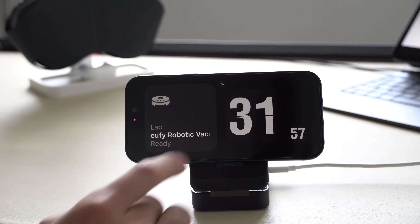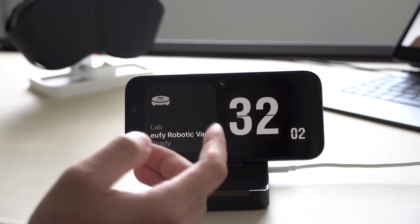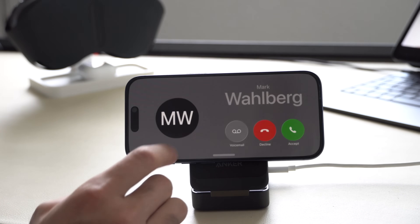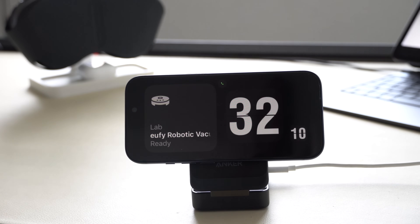For incoming calls, you can tap right here and it'll give you quick access to your voicemail, decline the call, or see more caller information. Whichever app you're in, you always have access to a little slider you can slide up to go back to your home page. Most of the time when I'm working, I just tap voicemail.